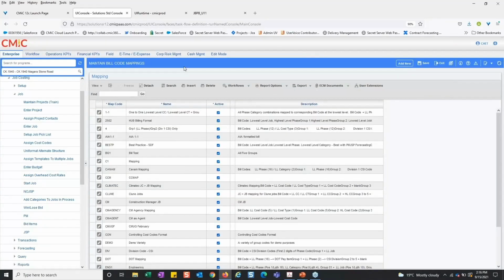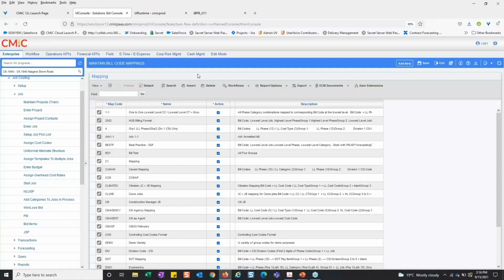So you're free when creating these mapping rules to create as many as you'd like. And you might have different mapping rules depending on the different types of jobs that you have, right? You'll have different mapping codes if you're a general contractor and you have some self-performing jobs. It's going to probably be a little bit different versus, say, a specialty contractor, right, who'd have a different mapping rule. And effectively, if we're wondering, okay, what is the end result here, it's how are we displaying the invoice or the contract line items to our customer/owner?